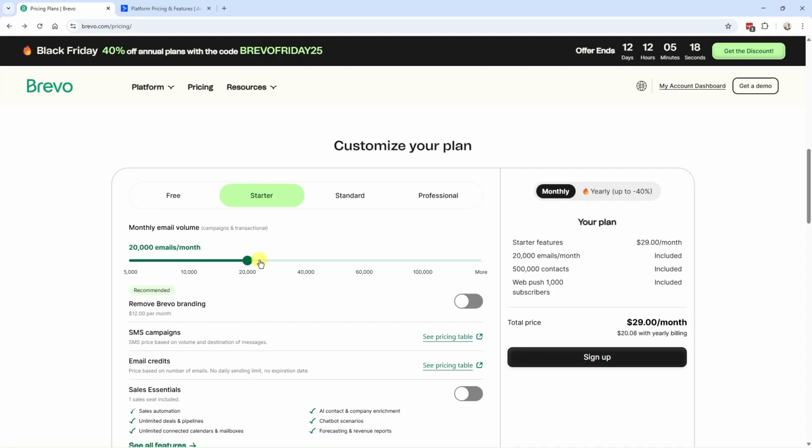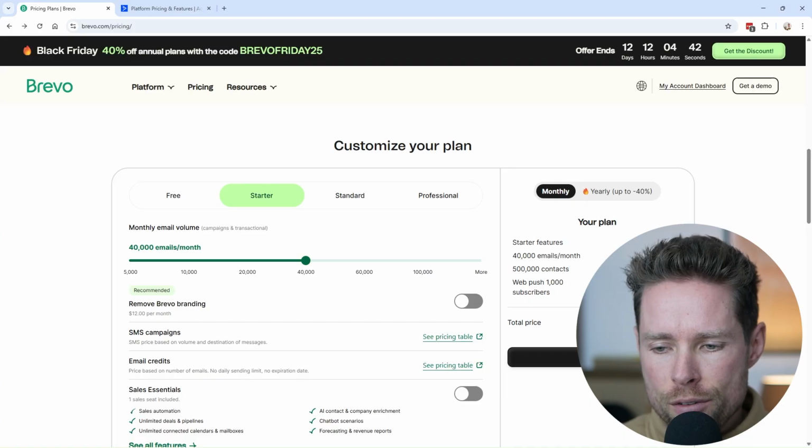If I increase the number of emails per month, you can see the monthly price increases. And as you can see, the number of contacts in your account, so 500,000 maximum contacts in the starter tier with 40,000 emails, stays the same. If we increase this number, the number of contacts stays the same, but the emails vary depending on what tier you choose. And that's how the price of Brevo is calculated.